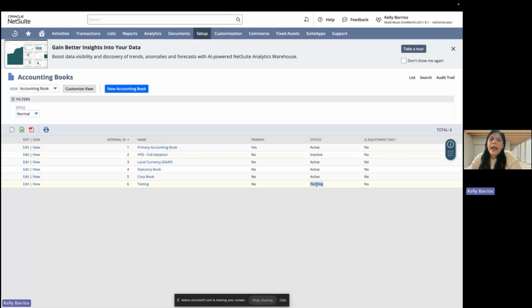Once I enable or activate this, NetSuite won't allow me to activate another one. If I try to, NetSuite will give me another message that the task or requirement cannot be executed due to the full accounting books license use. So we will need to decide to inactivate one to create or enable another one, with all the internal reviews that this definitely will need.